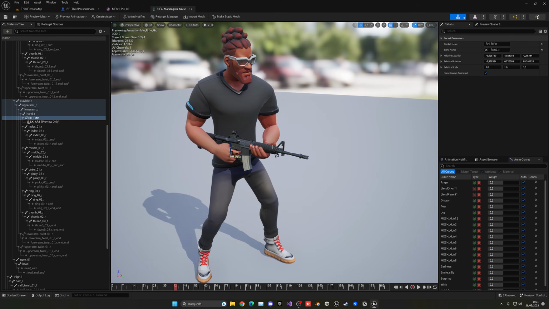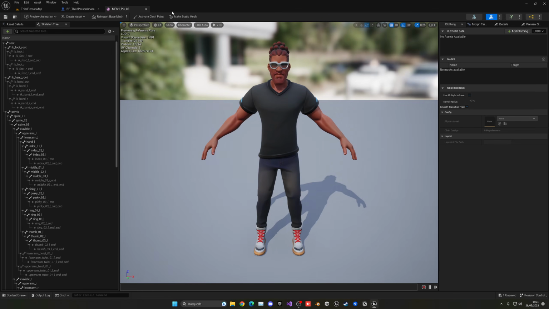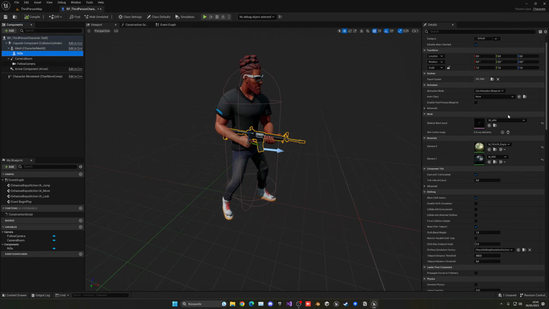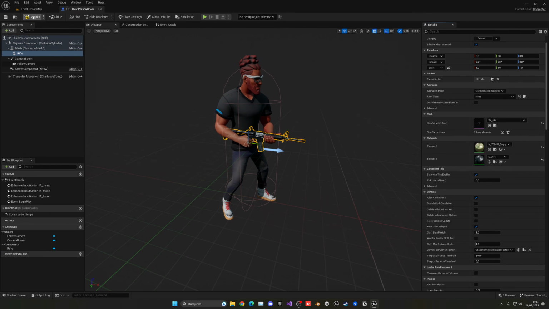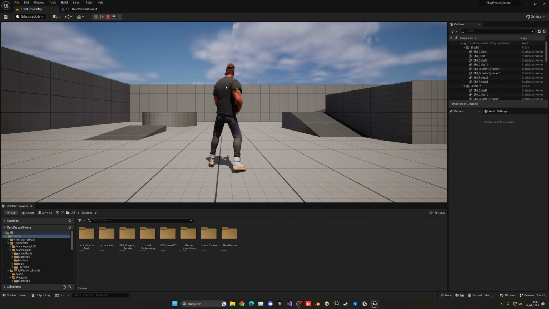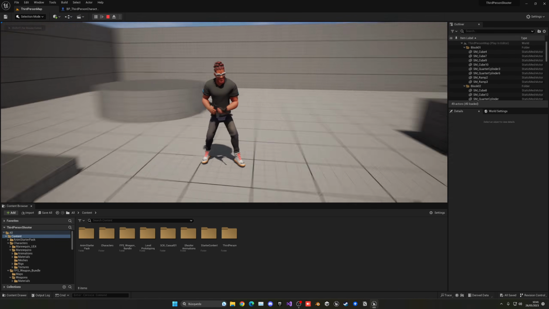You can play with your placement, but it's going to be my values, so you can copy them and paste them. I'm going to put that back to 10, and I can save, close this, and go back to the rifle, and now select back the parent socket with the rifle, and now that will be fine, as you can see. Sorry about the inconvenience, but now this is resolved.